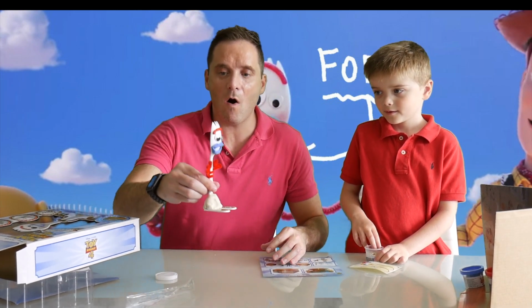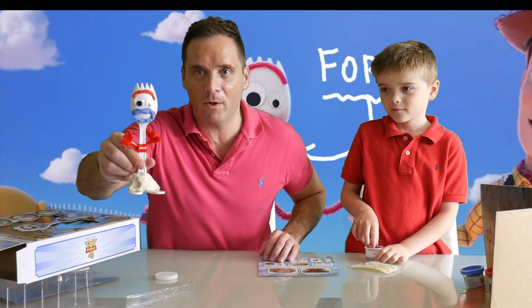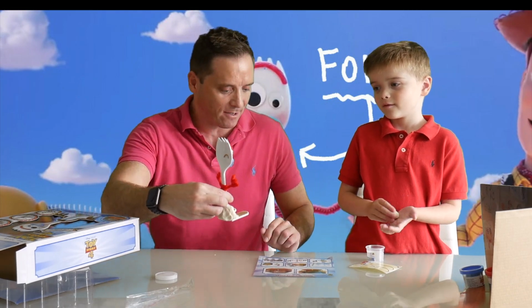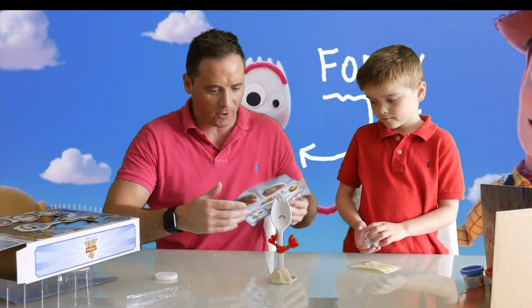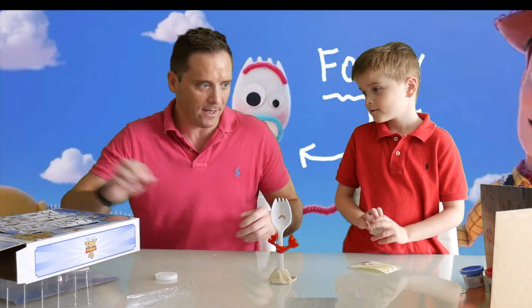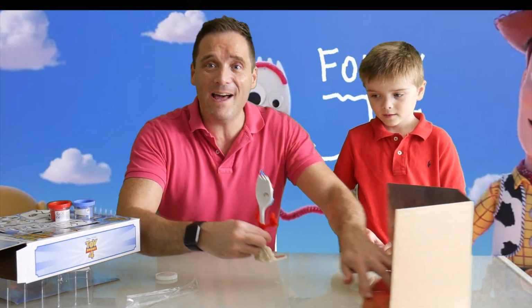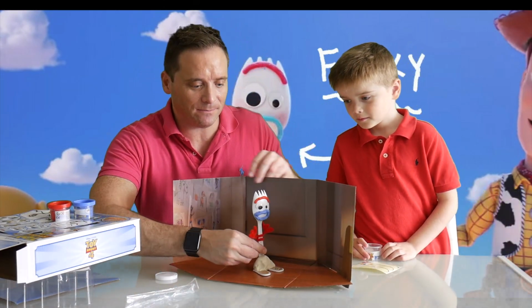We got the arms on. The arms are a little bit smaller than the original Forky, but it still looks pretty good. You happy with that, Zachary? Have we got anything else we can do? I think that's it. So we can put Forky in here, look. Here we go.